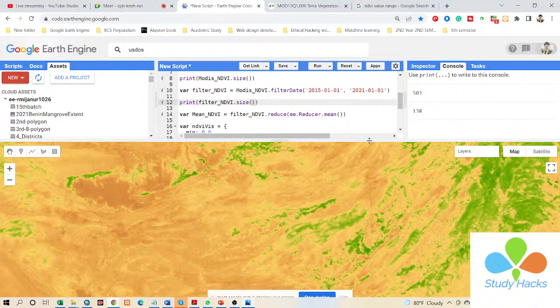So for this, you need to use a function. We already know about the function. A function lets us reuse our code and makes it easier to read. This time I want to make code that multiplies all of the images with this scale factor.